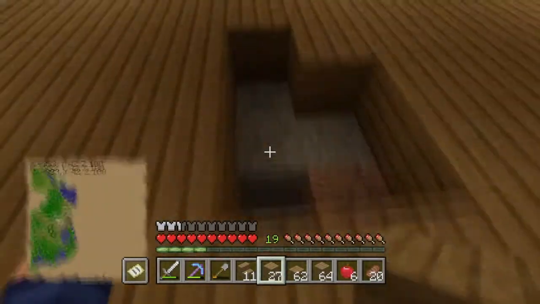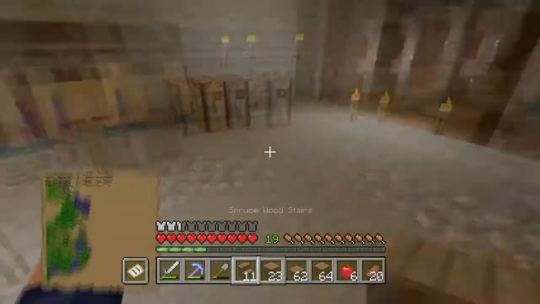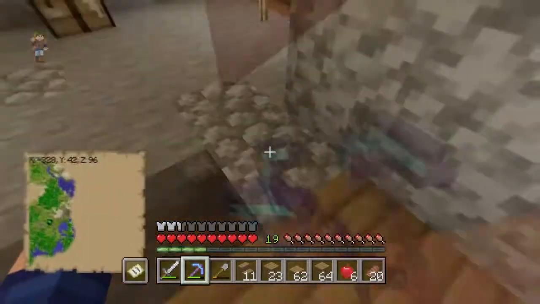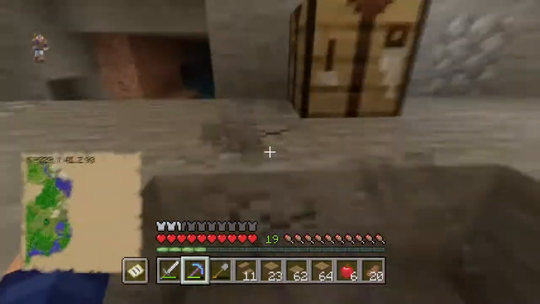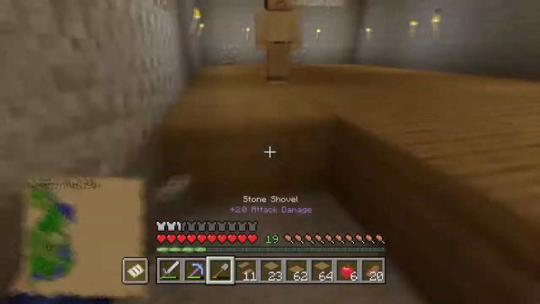That's not too bad, huh? That's actually a nice floor. You know what we gotta do now? We gotta do the same thing over here. Oh, shit. Hey! What? Oh, I found iron. I don't need that. I don't have no more. No more what? Oh, you want spruce?